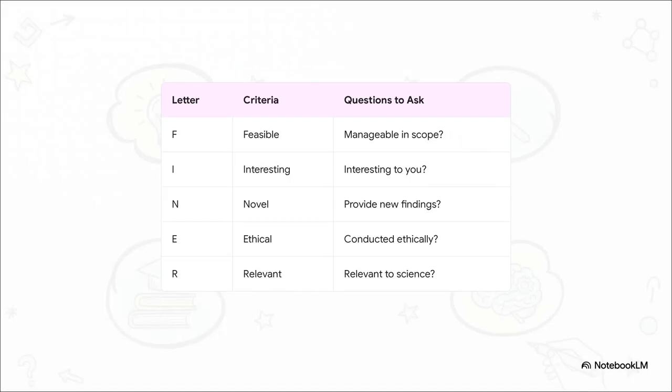Okay, so you think you've found your gap. You've narrowed your question down. Awesome. Now it has to survive the finer criteria. This is a rigorous little checkpoint to continuously evaluate if your newly narrowed hypothesis can actually be answered realistically. Ask yourself, is it feasible in terms of your time and your money? Is it interesting to you personally? Is it novel? Is it ethical to conduct without violating basic safety or privacy standards? And finally, is it relevant to current scientific knowledge or real-world problems? If your proposed topic fails on any of these letters, no big deal. Just go back to your mind map and follow a different branch.